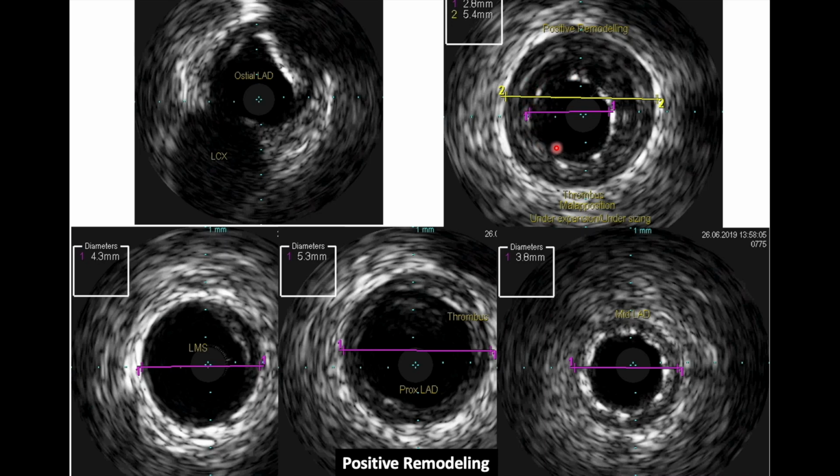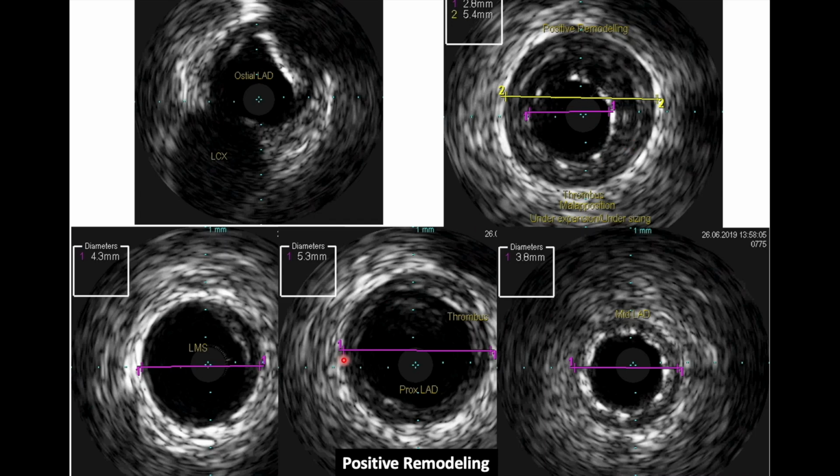Here it is 2.8 millimeter opening, and then the vessel in this region is 5.4 millimeters. So it's grossly undersized for this, or you can say expansion is not bad because it's a 3 millimeter stent and you've got a 2.8 millimeter expansion with it. But gross malapposition, this is all very late malapposition leading to very late stent thrombosis.